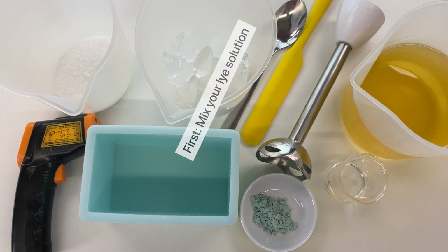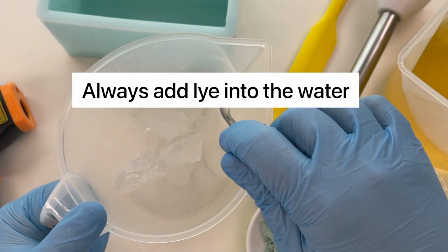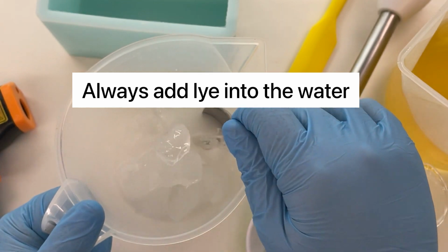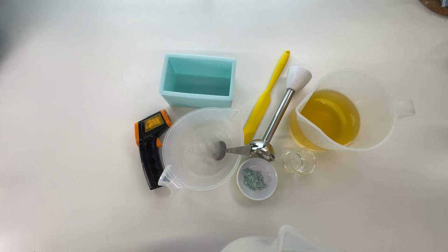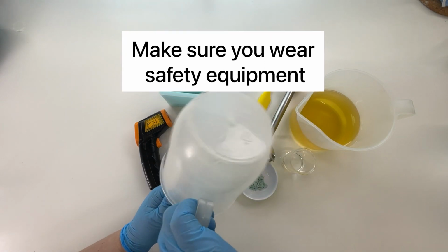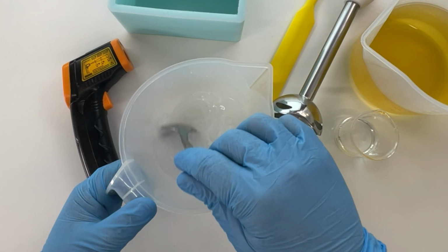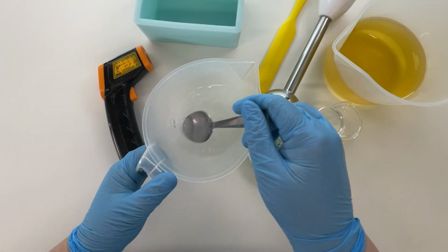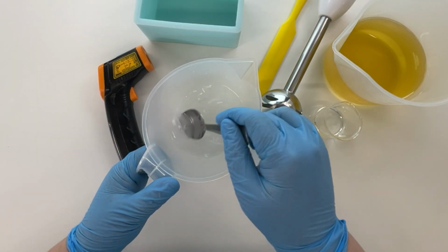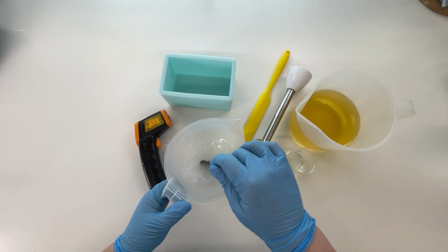So the first thing we're going to do is mix our lye solution. You don't need to do this with the ice. You can just do this straight into regular water. It really is amazing how much heat is generated from the sodium hydroxide and how quickly that melts the ice. Just keep stirring until all of the ice is completely melted down. And then you've got your lye solution.